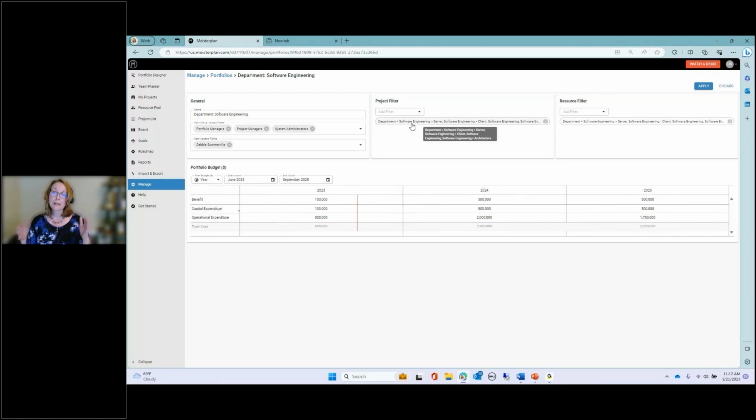You can then indicate which projects will fall within this budget. The filters can usually be added on some custom field for indicating the value stream or the department. Maybe it's an OBS you're using. In this case, I'm using a department OBS. I could have used a value stream OBS, or a lookup field. That then says, when I'm analyzing this portfolio in terms of budget planning, take into account just this group of projects.